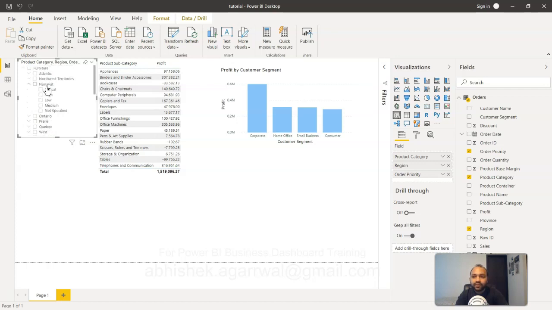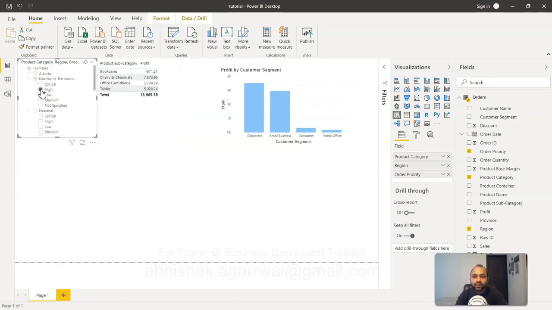So for example, in the Northwest Territories, we want only the high orders. This will clearly show, for furniture in the Northwestern Territories, which orders are of high priority. So this slicer provides a lot of flexibility in terms of what you can provide to the users.